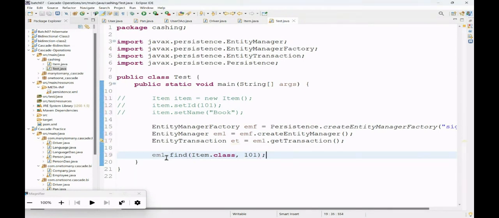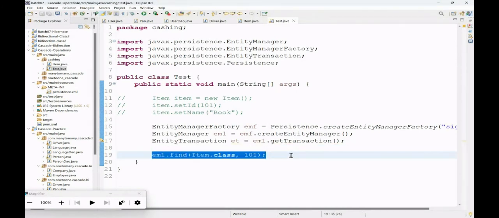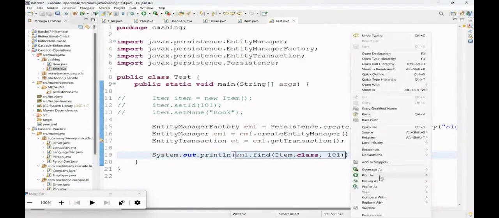I'm trying to find the ID 101. Now I'll directly print this object to see what output it gives, System.out.println(x). Run this program.